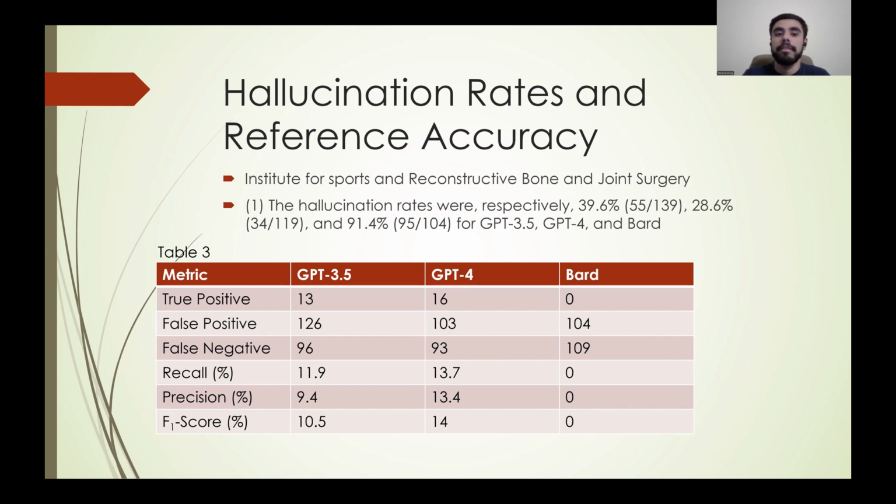Now, right here, this is from the Institute for Sports and Reconstructive Bone and Joint Surgery. This is a research project on hallucination rates, generated by basing it on sources and generating sources. Now, when you ask AI, such as Google Bard, which at the time was being used for this, ChatGPT 3.5 and ChatGPT 4, all three of them are LLMs. Of the two ChatGPTs, one's a free version, one's a paid version. There are quite a few differences between them. One has a lot more support, one does not. One has a lot more in-depth data searching, and one does not. We have to take that into account while we're looking at these numbers as well.